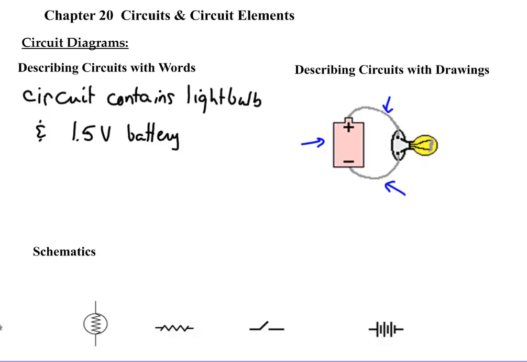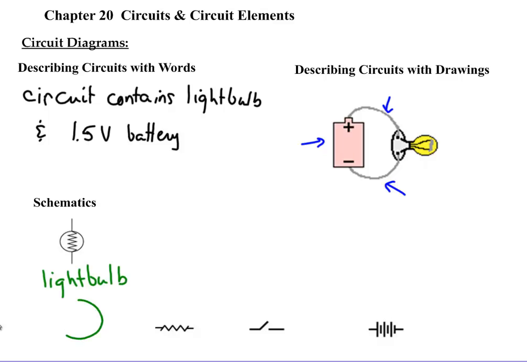Schematics are symbols that we use when we're diagramming a circuit, and everyone uses the same symbols so that understanding is clear. When you see the schematic of a circuit, you understand what is present. So one way we can represent a light bulb is with a circle and a squiggly line through it. Another way that it can be represented is a circle with something that looks like the light bulb filament in it as well.